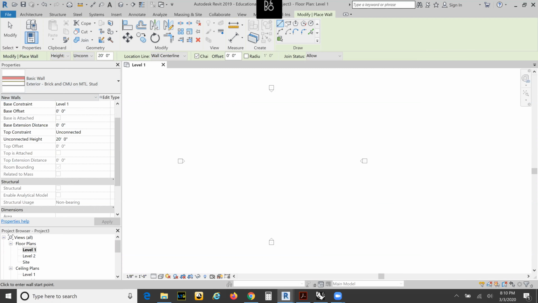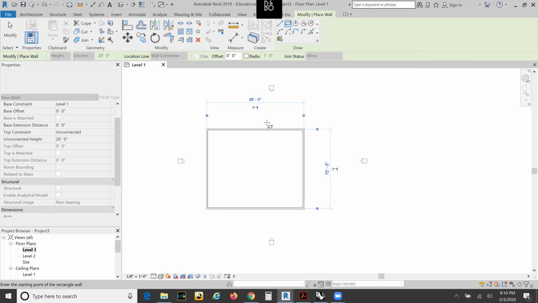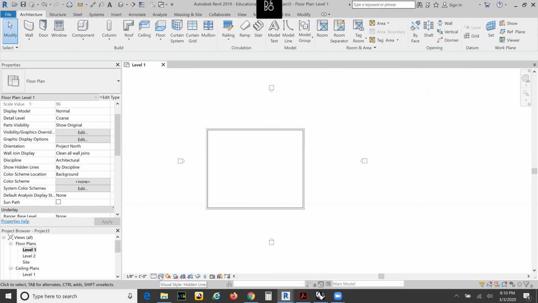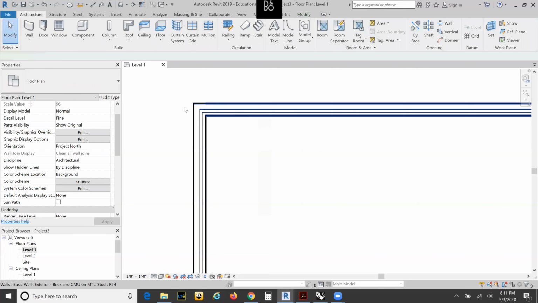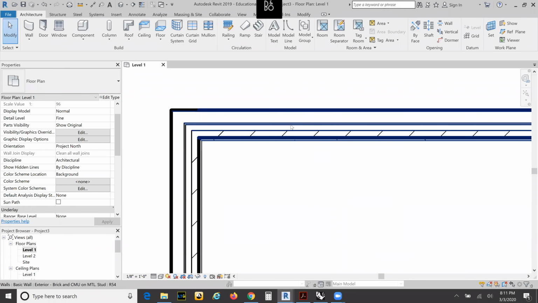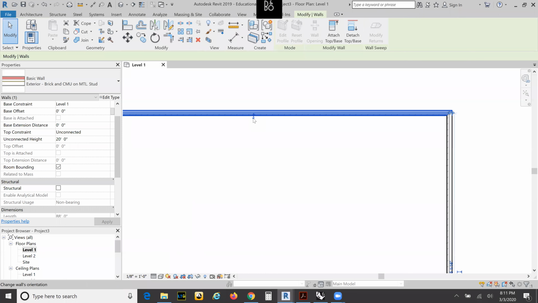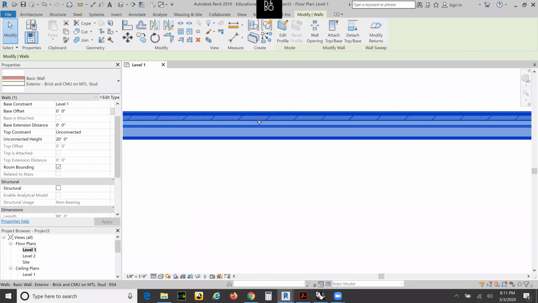If we want to start to draw it, when we click on wall, our family pops up here, and we have our lines. We can switch to a box, and we can start to draw it like that. And there's our wall. We can also start to adjust some of the visibility graphics. Right now it's coarse, so it's not going to show a whole lot of detail, but we can say fine. We can zoom in, and we can start to see the wall makeup. And right now it's flipped the other way. So we can always rotate it, and now our brick is facing out.